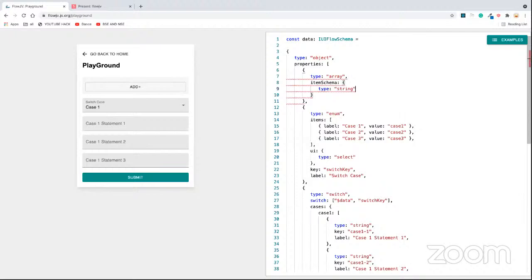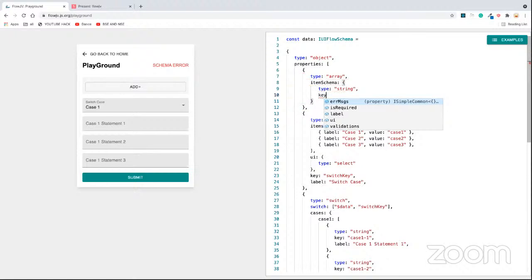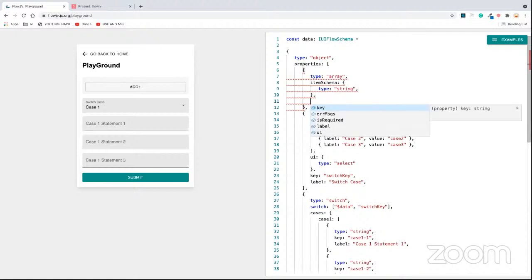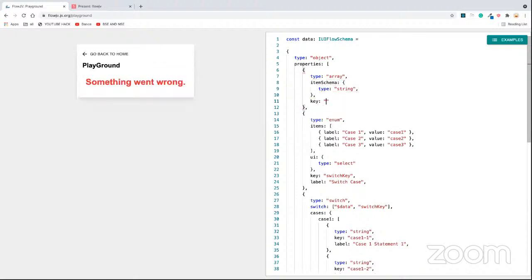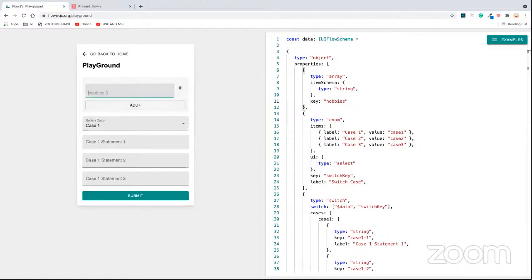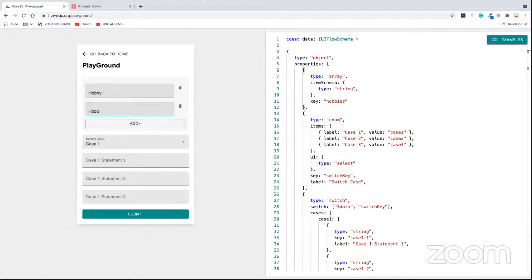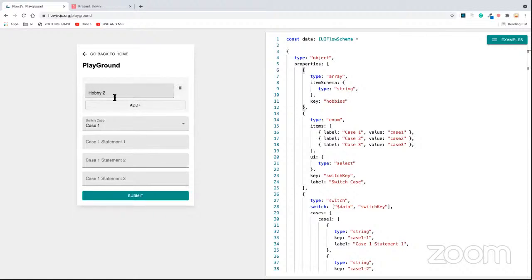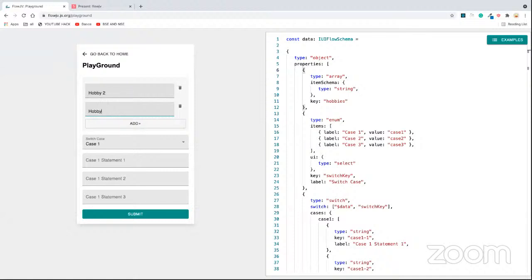Let's suppose I want to collect information about hobbies, and then I would define the key for this array as hobbies. Now I can add as many hobbies as I want. I will have hobby 1, and then I have hobby 2. So you can define all of this within FlowJV.